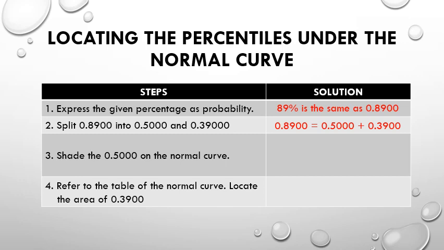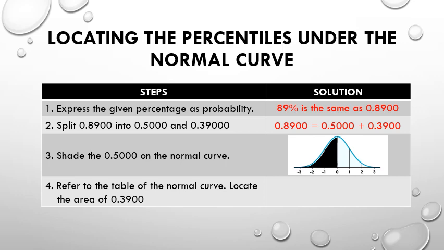Before ta mo proceed, let us have step number 3. Shade the 0.5 on the normal curve. So, unsa man ni siya ang sa may dagway ani sa iyang graph. Okay, so mao ni. Ang shaded portion niya is half the normal curve. Ma'am, nganong naa man sa wala? Okay, nganong man daw naa sa wala ang atong shaded area, dili man sa tuo? It is because ang atong 89th percentile are the scores below 89%. So, kay below man, sa left, tapadulong. Okay? Sa atong shaded region, sa left side.